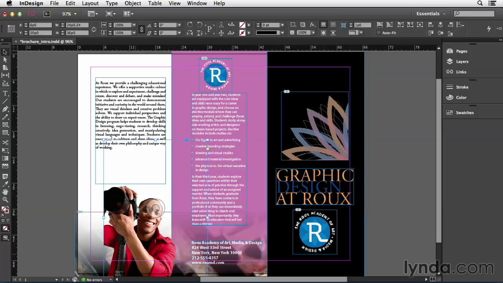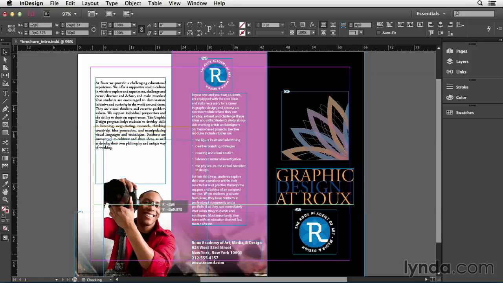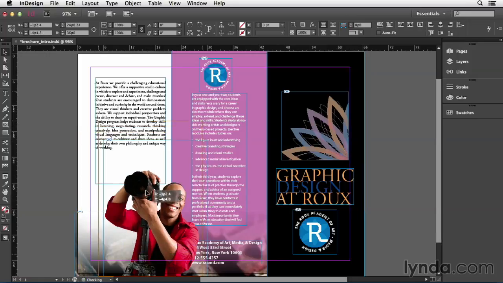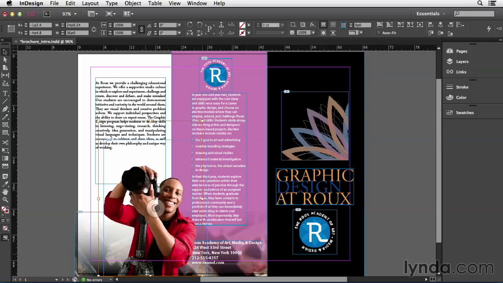I currently still have the frame selected, but if I double-click on this frame, it goes inside and selects the image. You'll notice that the highlight changed and also the cursor changed to a hand cursor. And that means now I'm moving the image around, not the frame. I can go ahead and move this back to approximately where I want it, just so that I can see the picture here. And now I'm going to double-click again. Now the frame is selected again, the frame that contains the image.